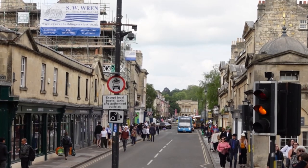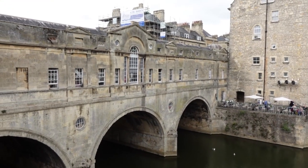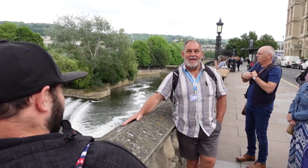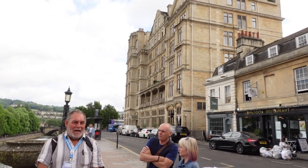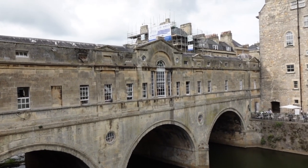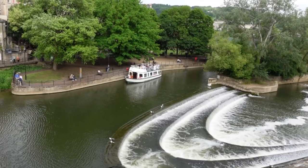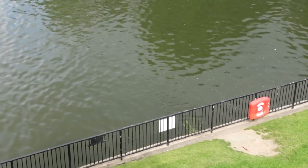This is Pulteney Bridge, and we'll just cut a little way along here. Pulteney Bridge is only one of four bridges in the world that have shops on both sides. And this is a weir, which helps the flow of the water because the spas dump a lot in there and it floods. The Celtic or Welsh Gaelic word for river is 'Avon' — there are nine River Avons in the country, because the Romans asked the Celts what they called the river and they just said 'river'. The water from the Roman baths and the spa merges into the river and makes it very warm.